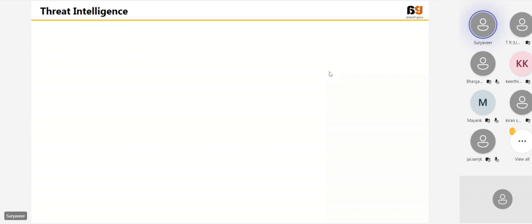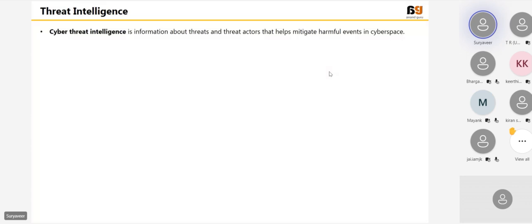The second most important technology is threat intelligence. Right? What is this threat intelligence? Cyber threat intelligence is information about the threats and the threat actors. Right? Usually, what will happen? Any attacker group related information, attack vector information, IP related information. So what we do? Probably a malicious IP address used by an attacker. So all those entities will be taken care of by this threat intelligence part of it.